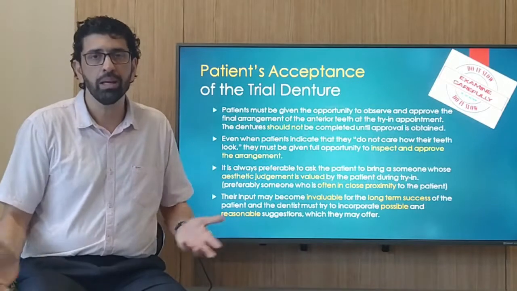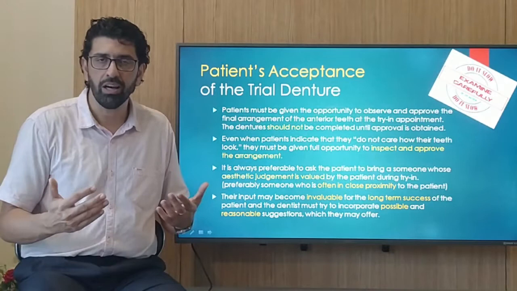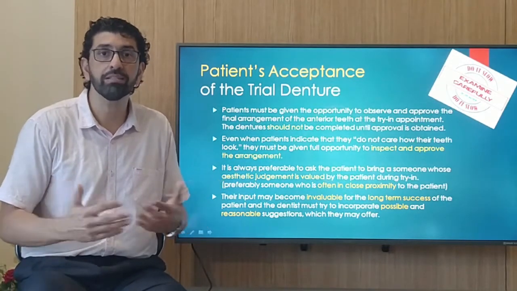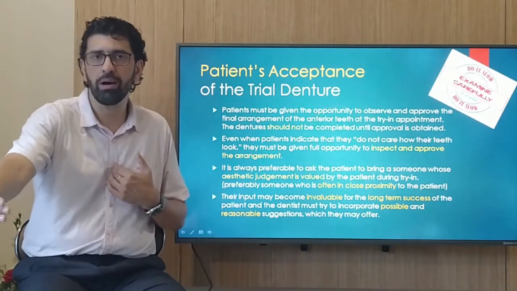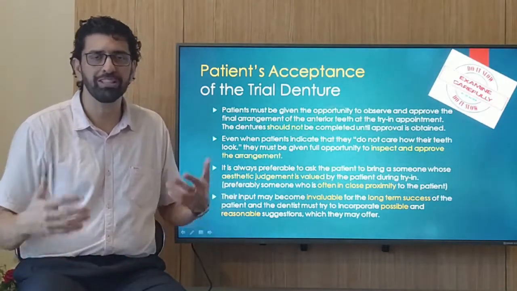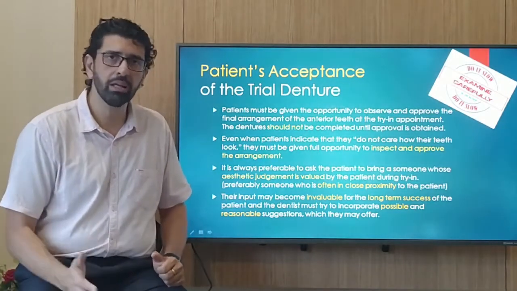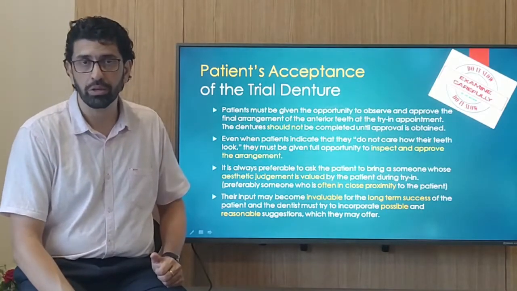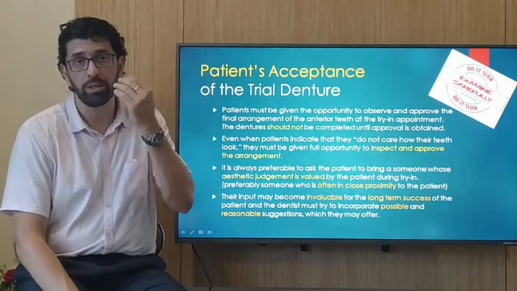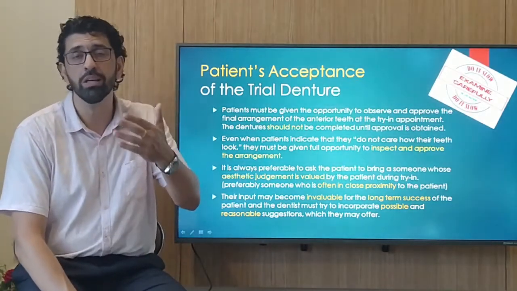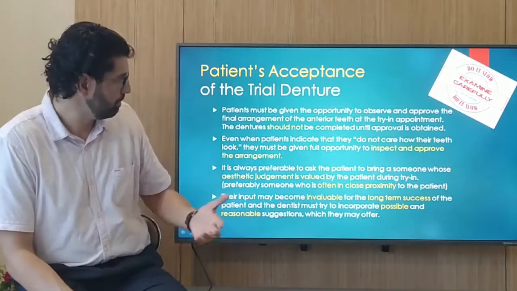It doesn't really help. Ask the patient to bring someone who the patient feels can give a good aesthetic judgment, and ask this person to stand at a 4 feet distance and evaluate while the patient speaks and smiles and talks, and take their input. Anything that is reasonable and practical, try to incorporate it. It'll go a long way. And when this bystander, or the patient's friend or relative, whoever has come with the patient, approves it, it instills more confidence into the patient as well, right?